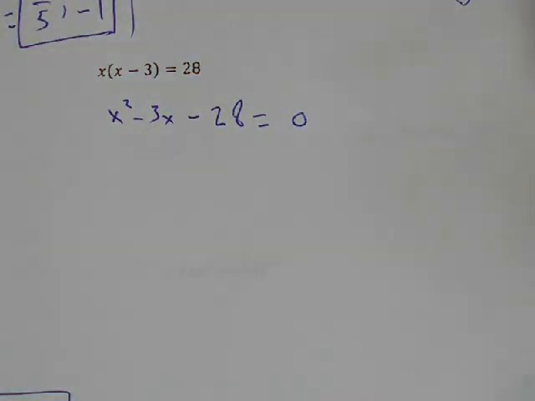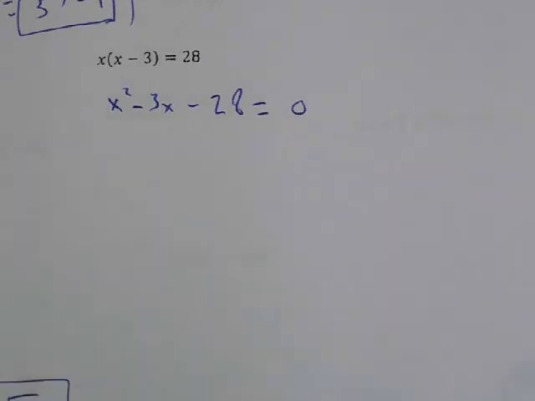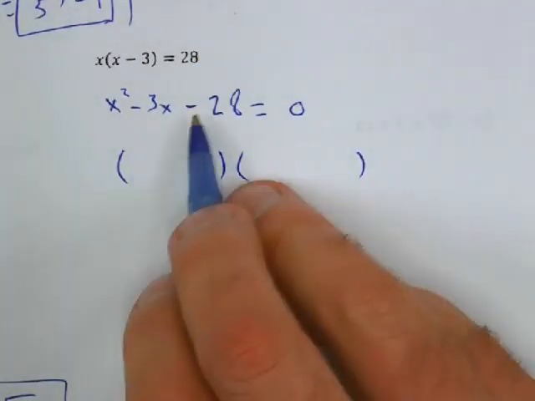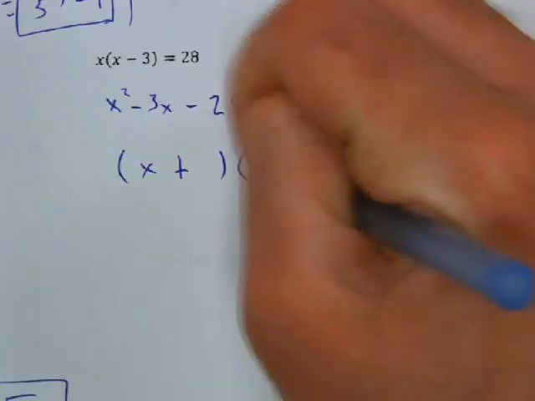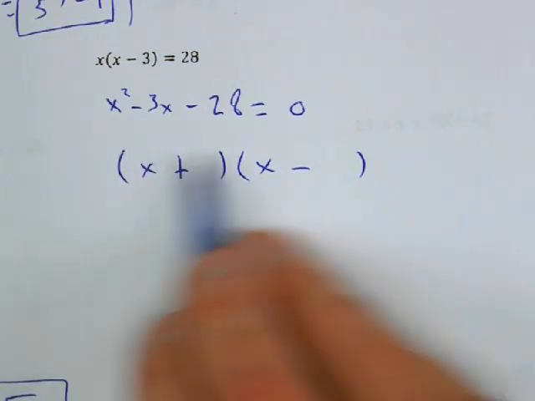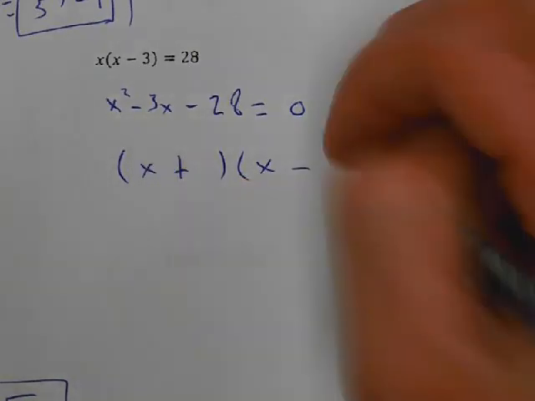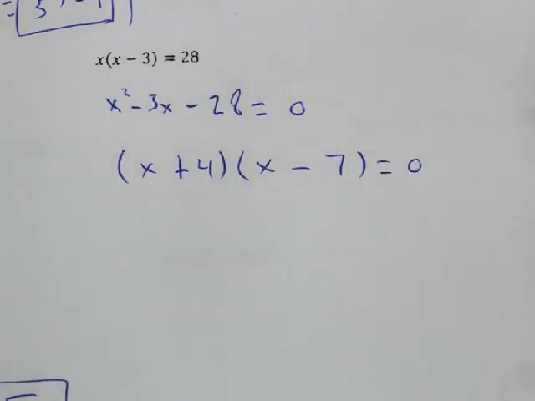Okay, so again, if we don't want to think too hard about how we should solve, we can always use the quadratic formula. But this one's factorable, so let's do it just so we can see a different method here. And you did this on the last assignment, but if we factor this thing, well, then multiply 2 numbers and get negative 28. I got to have a positive and a negative. I got to have x times x to give me x squared. And then what multiplies to 28 and has a difference of 3? Well, 7 and 4. And the bigger one needs to be negative, so then negative 7, positive 4. And don't forget this equals 0.